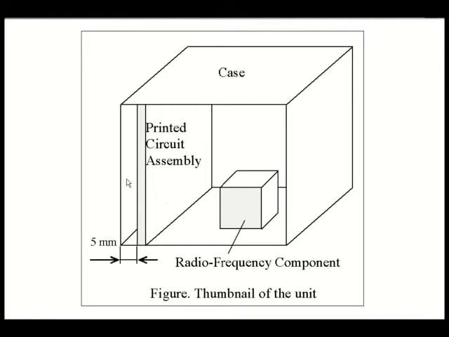The printed circuit assembly sizes are such that air volumes inside the unit to the left and to the right of the printed block are not communicated. The distance from the left wall of the case up to the printed circuit assembly is equal to 5 mm. At such clearances in the closed vertical layers, air convection does not develop. Hence, this air volume can be related to a thin air layer.